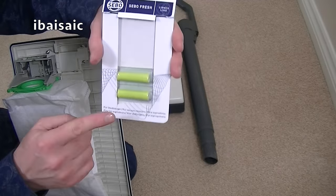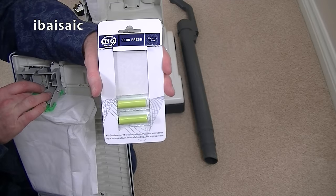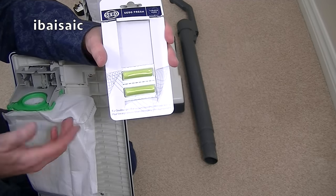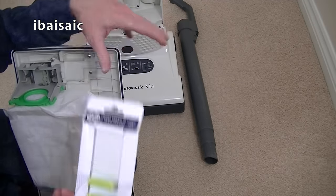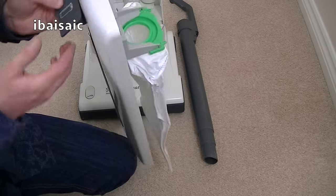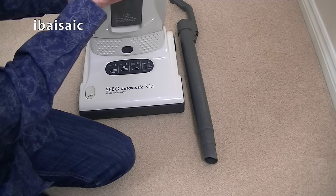Now they are designed to go inside the bag. They're okay, but I don't find they last very long. The fragrance, especially if you've got pets, doesn't last very long. But when the owner of this cleaner first switches it on, she will notice a nice fresh citrus smell. So that's good. So I'll pop the bag door on.